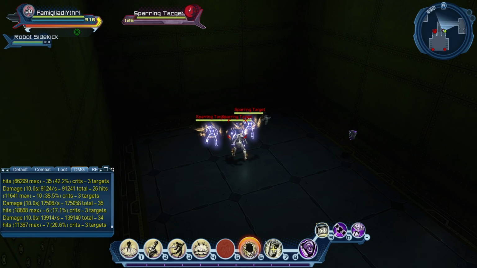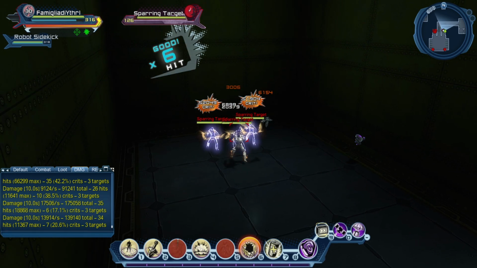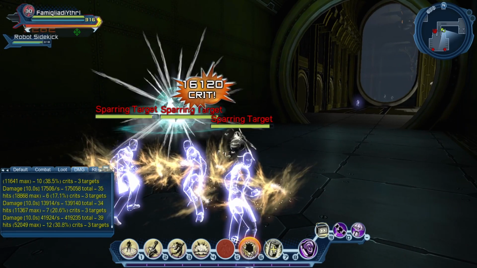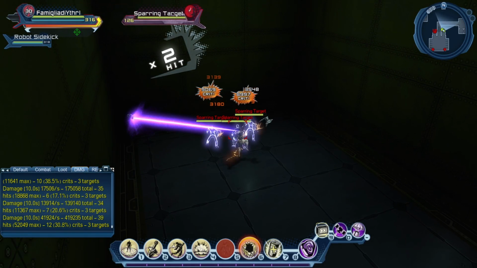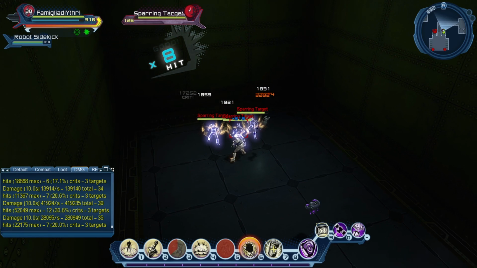But say if you were doing the rotation, you do Admonish, and say you click too fast, you just did that second half of Admonish combo. You don't want to do that, because obviously you're wasting time, not doing any damage. So what I do is basically just pause for like half a second. So I do Haymaker, hit Admonish, wait for the animation, and then start it again.